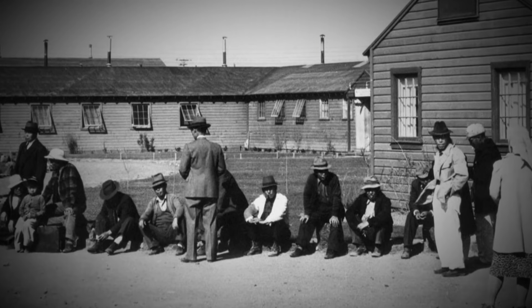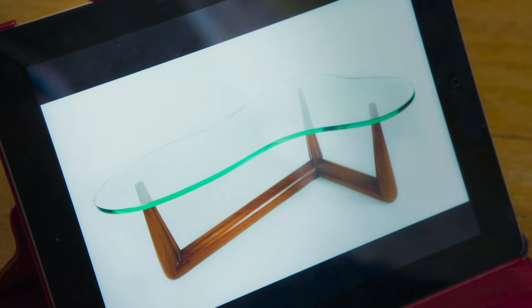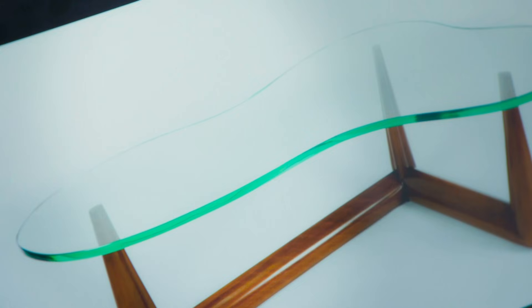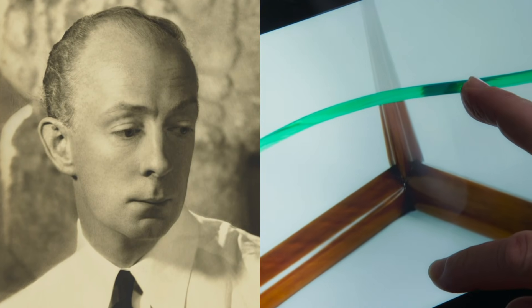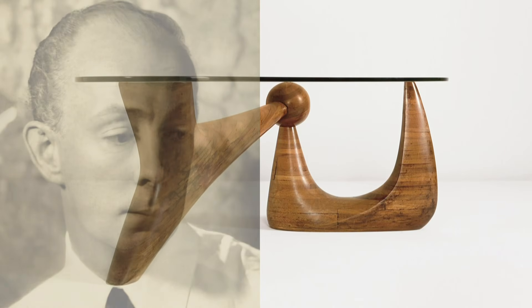During his time there, he was able to get hold of design magazines, and while leafing through one, he saw something he recognised. What I have in front of me is a picture of an extremely rare coffee table by Terence Robsjohn-Gibbings. Noguchi saw this picture in a magazine and instantly knew that his design had been stolen — he was absolutely furious. Robsjohn-Gibbings refused to give the sculptor any creative credit, but Noguchi would yet have his moment of glory.